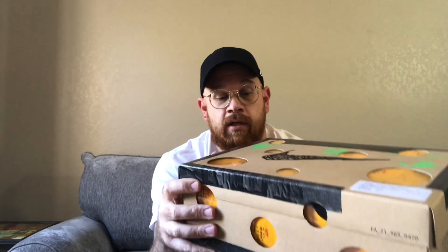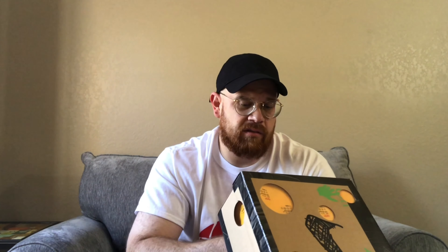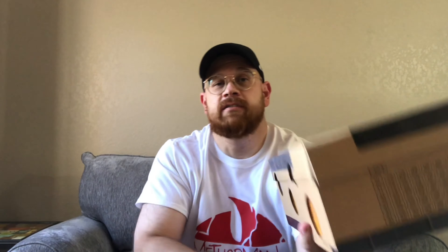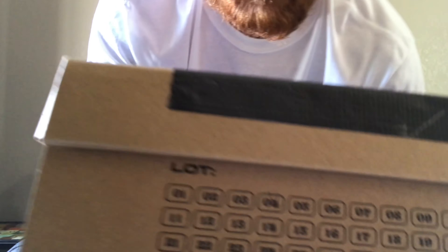On the label you can see the name and price. I don't remember paying $180 for these — I thought I only paid $150, so that's definitely strange. On the box there's a square and it's actually marked off. I don't know if you guys can see that — it's marked on the 'four.'